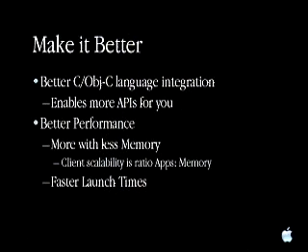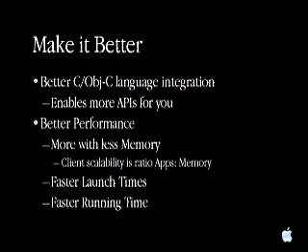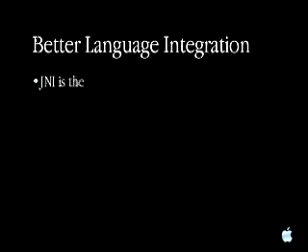Another attribute of performance that we work on is launch time. Nobody wants to buy an app and sit there and wait 20 seconds for it to launch. I mean, they put up with it, but it's not one of the things that they're happy about. So if we can make launch times faster, we're going to do it for you. And of course, faster running time. Especially from the VM perspective, the fewer cycles we spend thinking about what you're supposed to be doing means more CPU cycles for you to actually do it. So, better language integration: JNI is the standard. There used to be others, but JNI is now the standard.